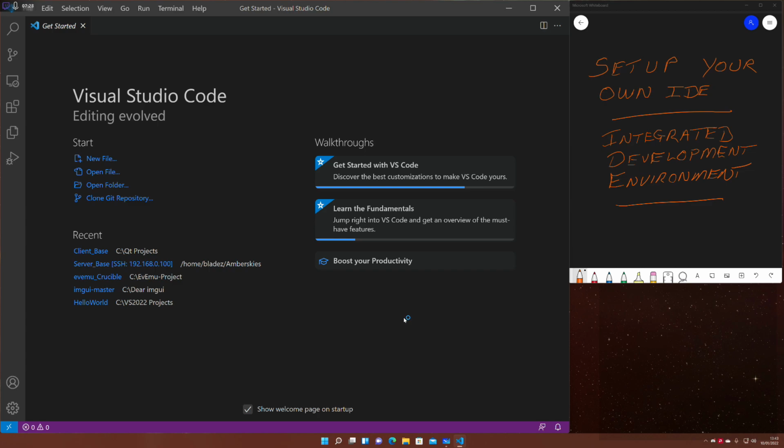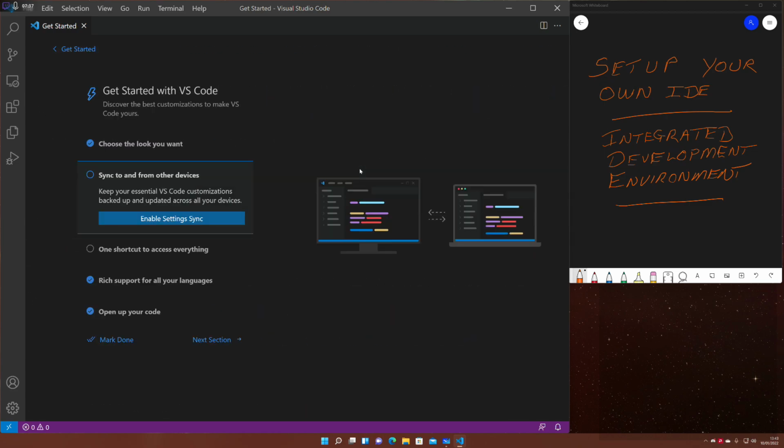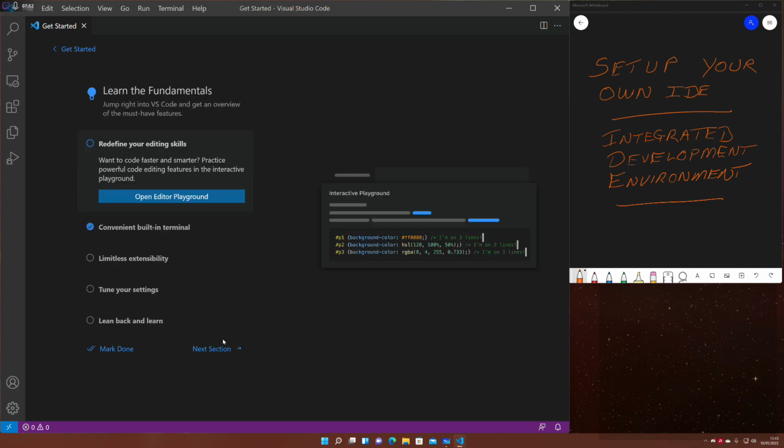Alright, so get started with VS Code. Click. Yeah, you get all of this at the start, unfortunately. Blah-de-blah-de-blah. Enable that a lot, and next section. There's an editor playground.